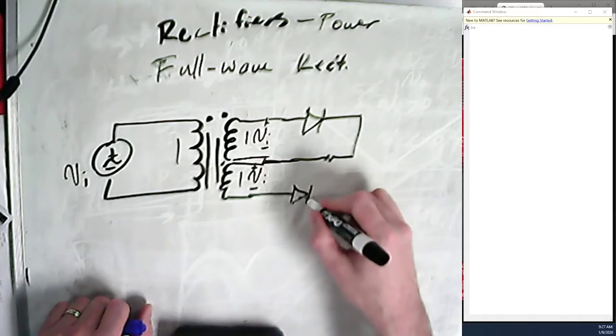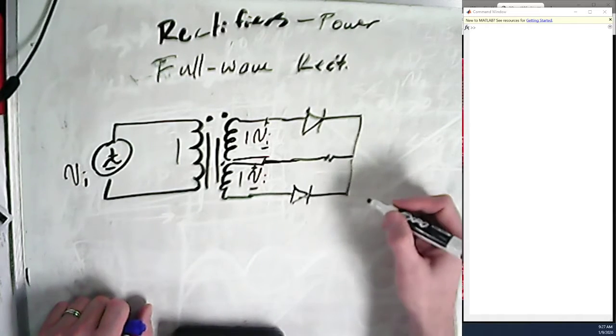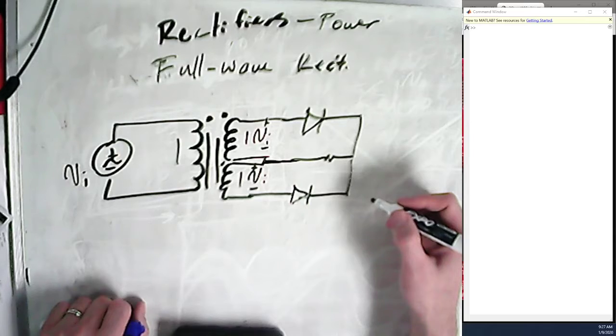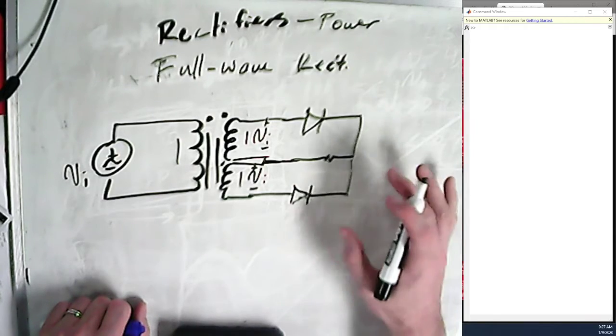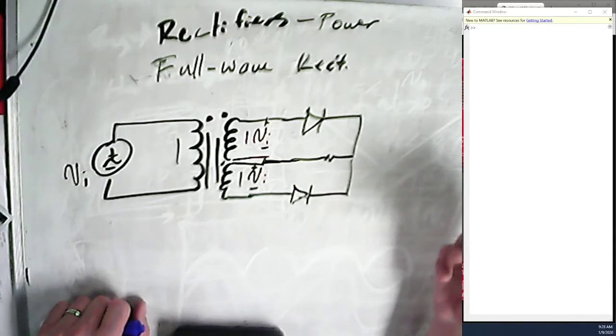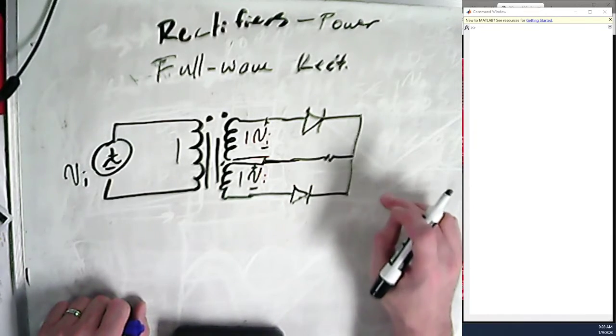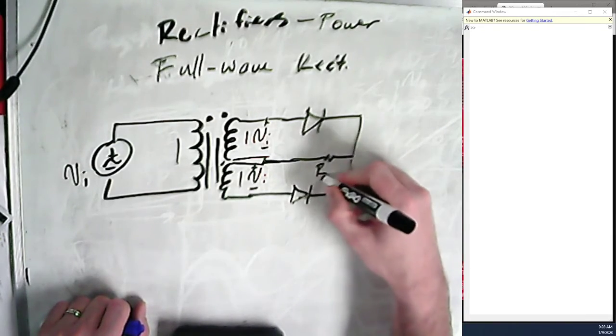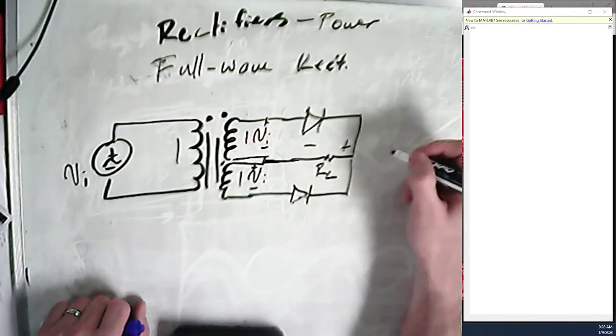Generally, we use a transformer anyway, and funny enough, if you took the EELE 101 class, this is what we did, and there were 4 diodes in that circuit, but that's because we did both positive and negative rectification. But this is the transformer circuit that we use. This is going to be our RL. I'm going to do plus minus there.